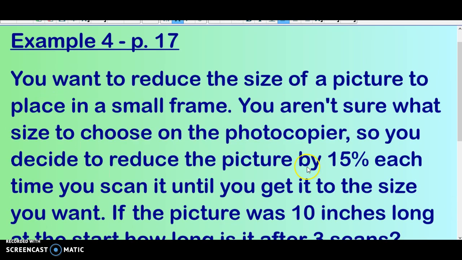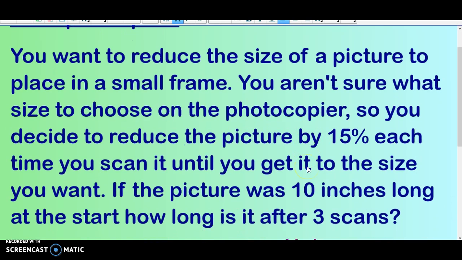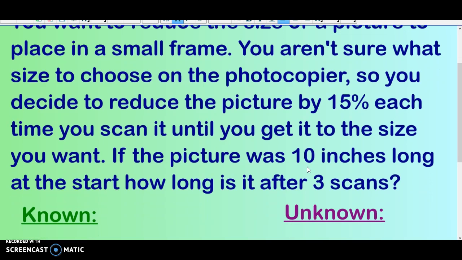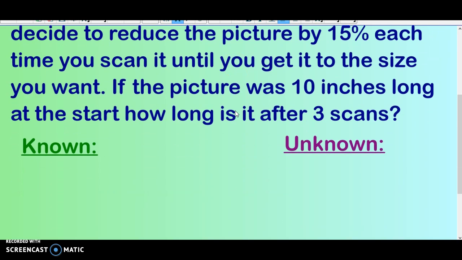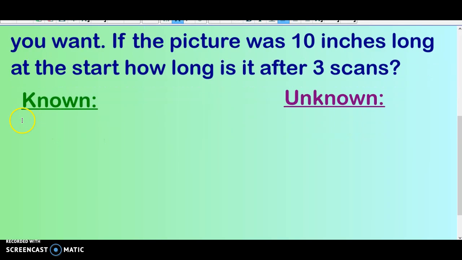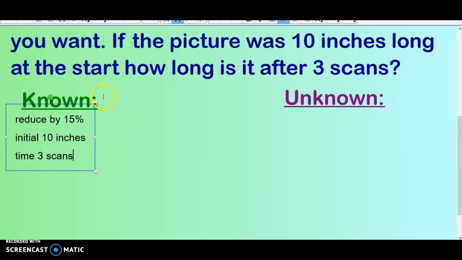Last example question, number 4. We want to reduce the size of a picture to place in a small frame. You aren't sure what size to choose on the photocopier, so you decide to reduce the picture by 15% each time you scan it until you get it to the size that you want. If the picture was 10 inches long at the start, how long is it after 3 scans? My known information is that I want to reduce it by 15%. My initial is 10 inches. My time is over 3 scans. My unknown is the length after 3 scans.